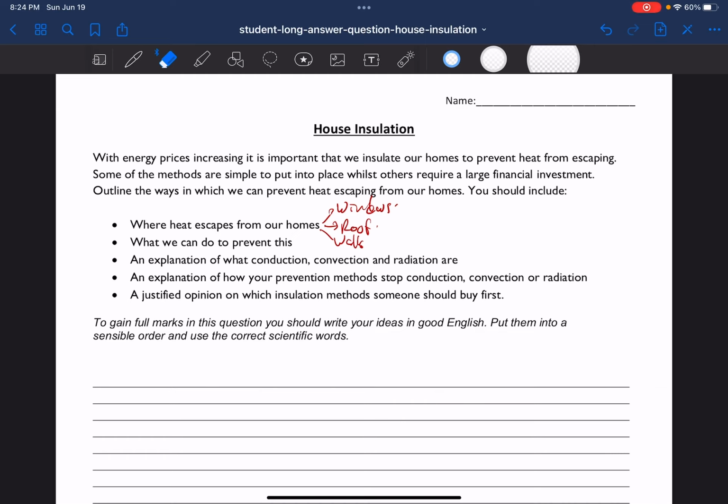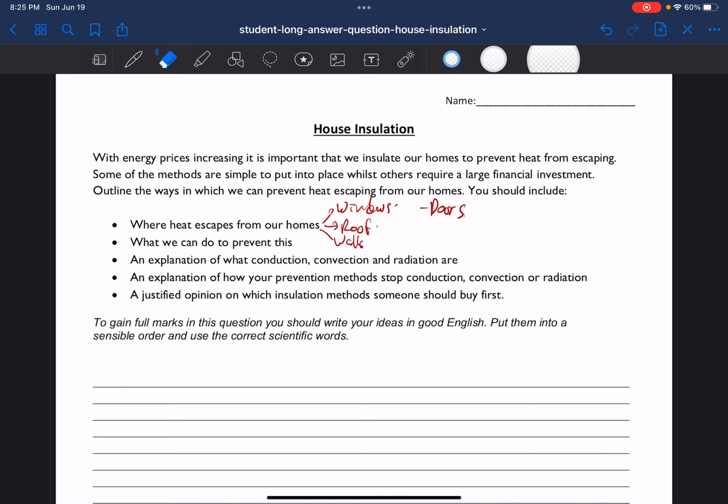And doors. So really, it's the outside of your house, and especially the openings of the outside of the house. So what can we do to prevent it?